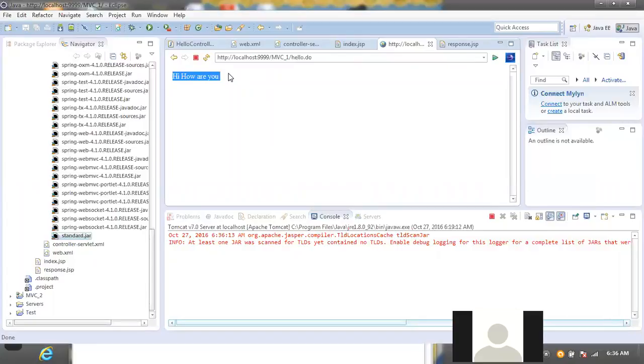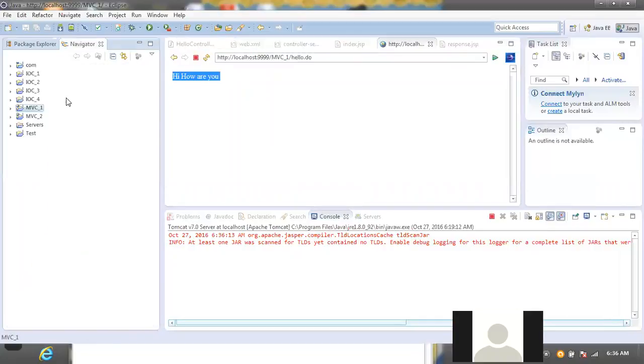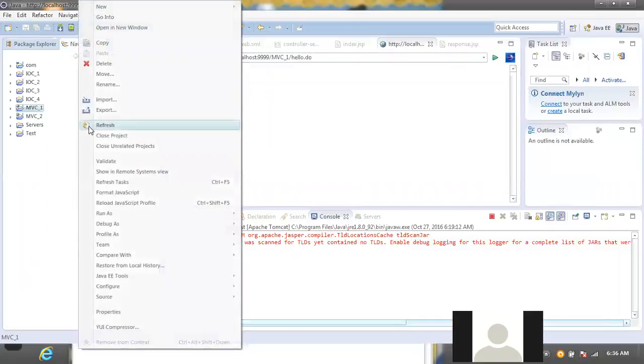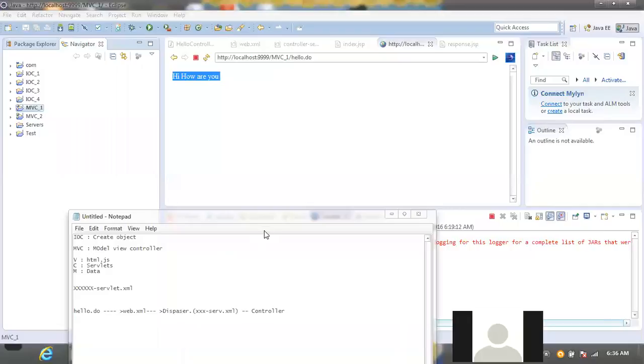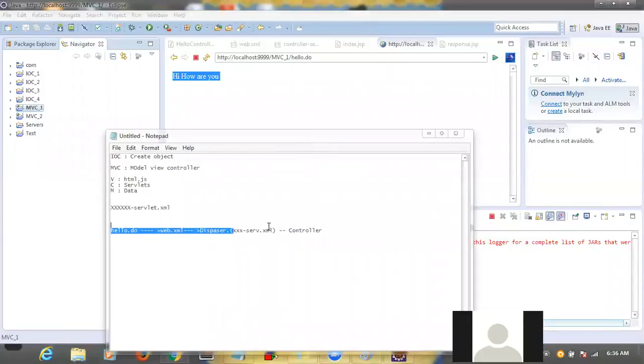That means first, mainly, index.jsp is actually heading toward the web.xml, and in the web.xml it goes to the dispatcher servlet. Correct. So the servlet is hitting the servlet.xml, and then inside the XML they are heading toward the controller. The controller, in the process, has to give some response. What do you want to do? You have to process the request.